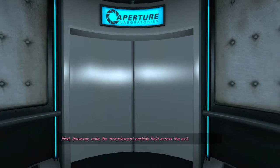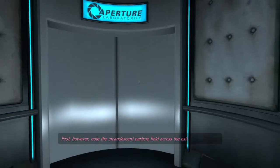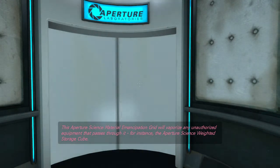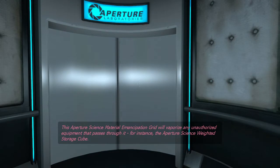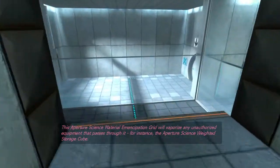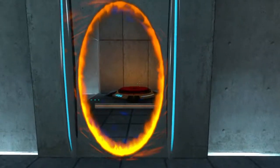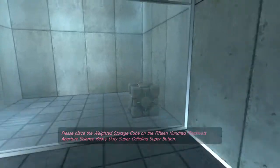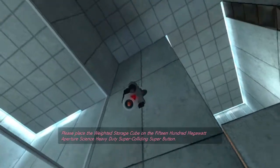First, however, note the incandescent particle field across the exit. This Aperture Science Material Emancipation Grid will vaporize any unauthorized equipment that passes through it. For instance, the Aperture Science Weighted Storage Cube. Please place the weighted storage cube on the 1500 megawatt Aperture Science Heavy Duty Super Colliding Super button.